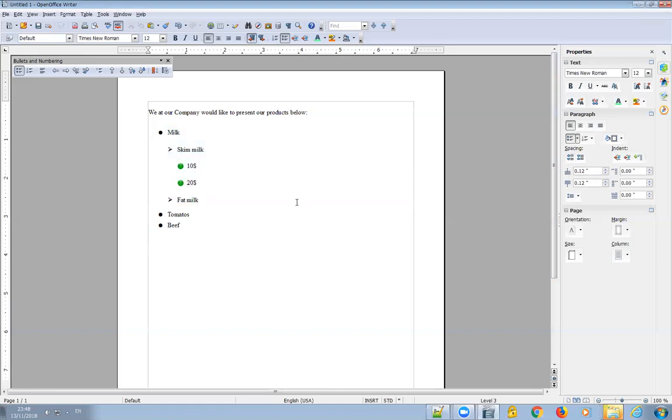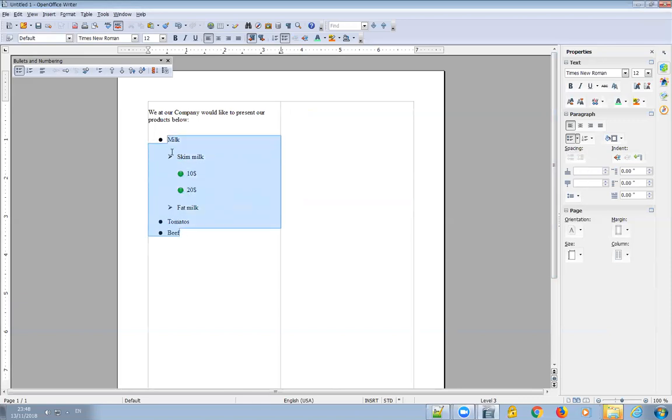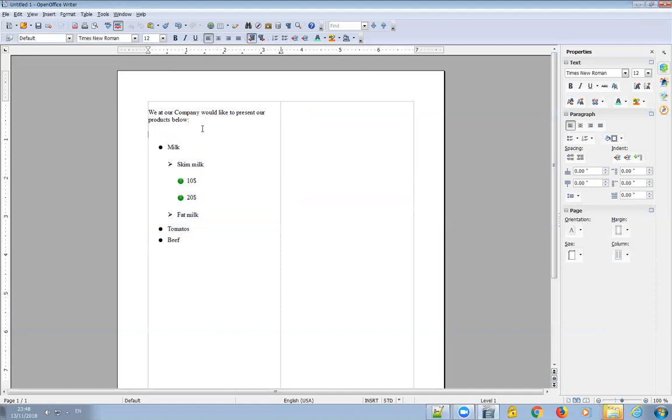Now let's say that we have two kinds of everything. So let's add a new column. Let's say that we'll just have it as two columns right here. So we have milk, but we have the similar product. Add another category. Let's say that this category is coming from the USA and the other category is coming from China. So let's hit enter until we get to the other page. And this will be China.